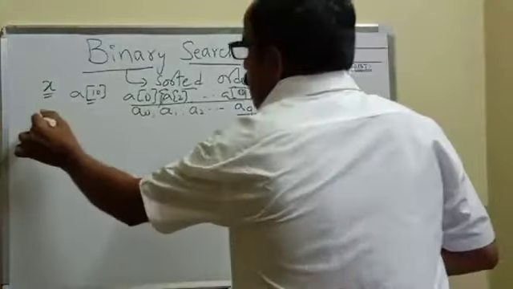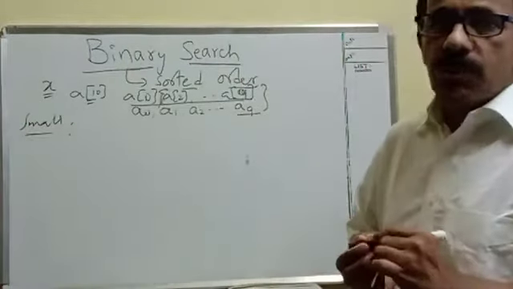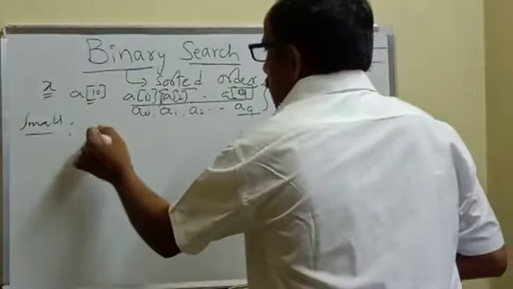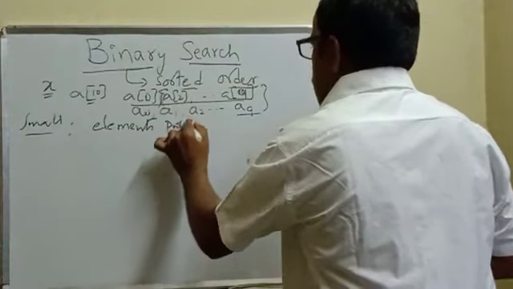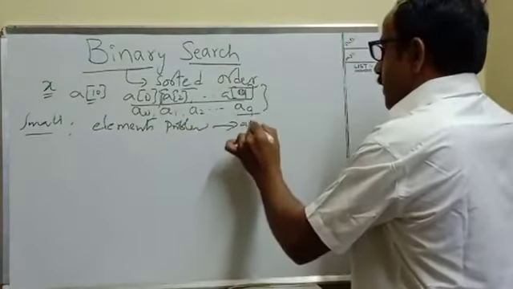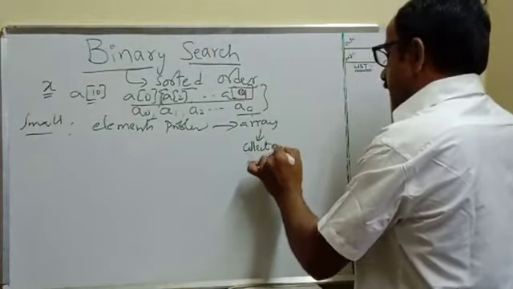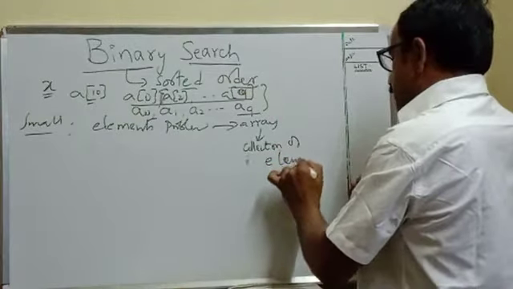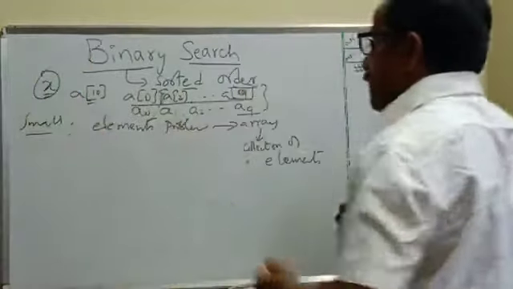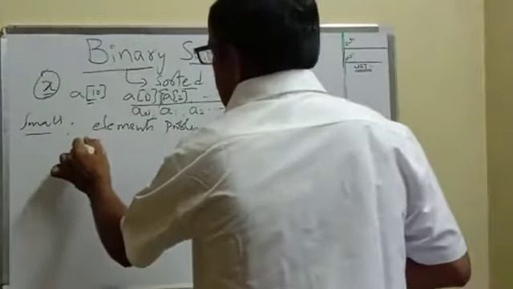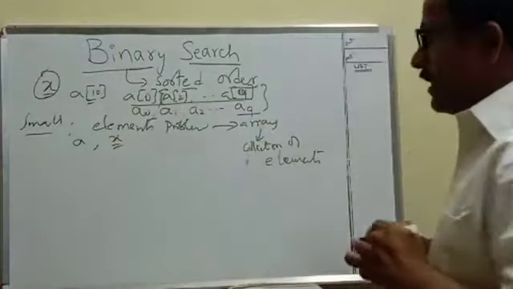So initially, small or not, we need to check. This is the first condition in the divide and conquer approach. Small means, for this problem, the elements in an array. If we take an array, this array contains a collection of elements or numbers. In this case, we want to search for one element x. Here the array is A, and the searching element is x.